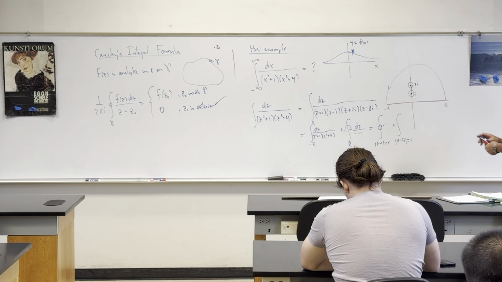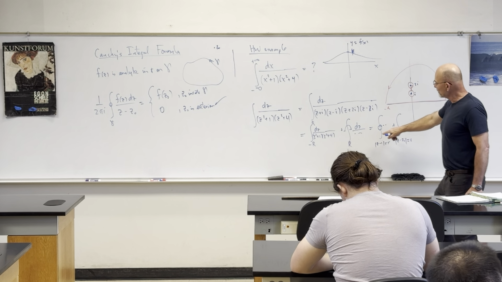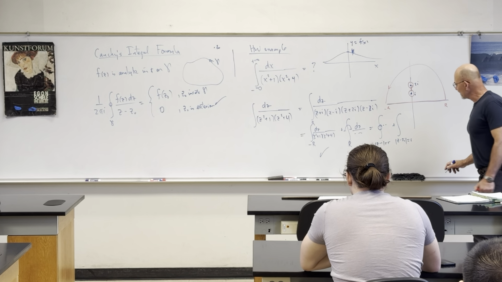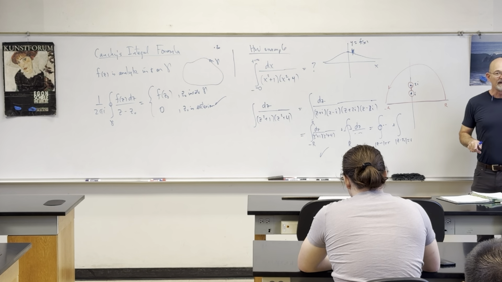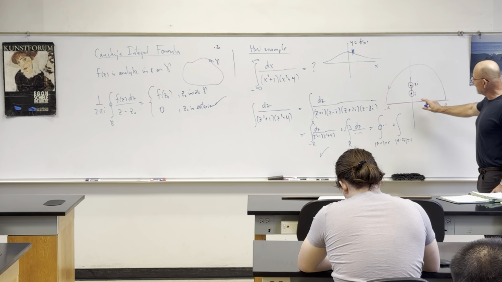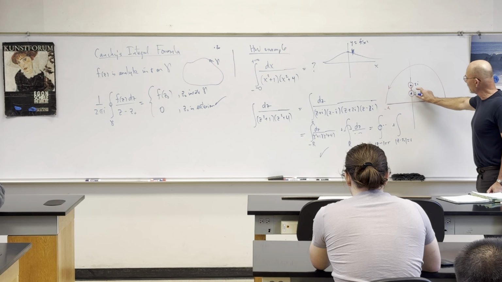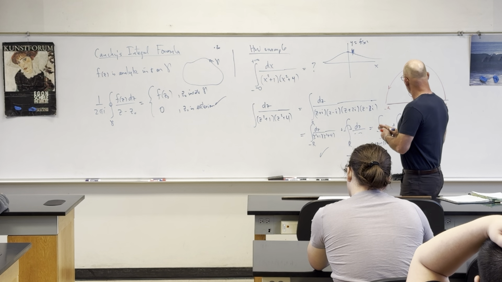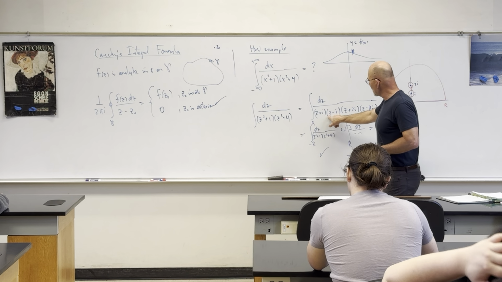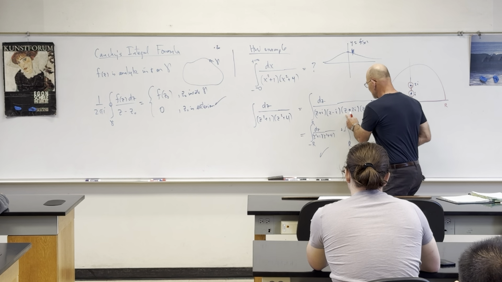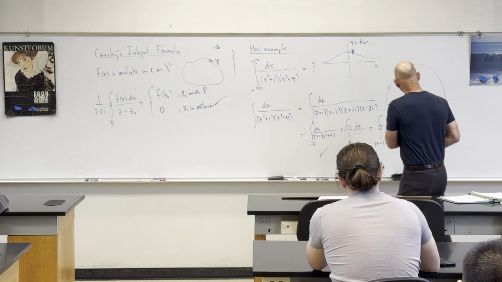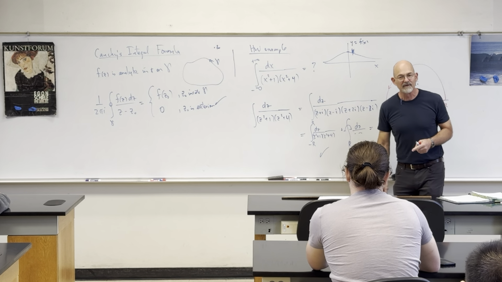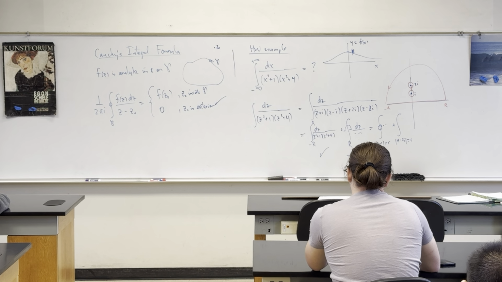And for each of those, this is where it's key. For each of these two, this one's going to go to 0. This is the one we're looking for. And it's going to reduce to these two little circle integrals. Each time, when lowercase r goes to 0, in one of them this is all that's left, and you have to plug in I into these z's here. And in the other one, you've got the z minus 2I, and you have to plug in 2I into those other ones. Right? So we're doing these by hand.